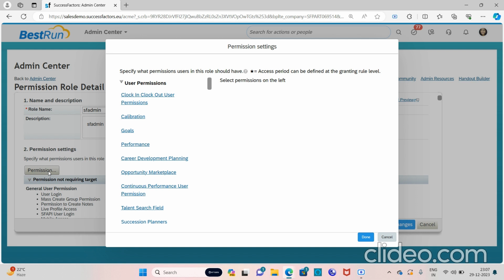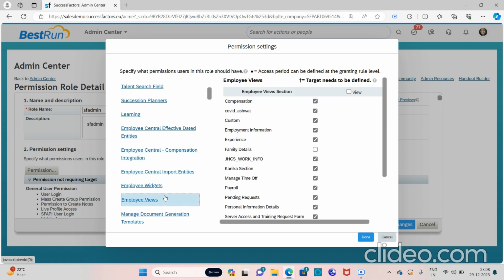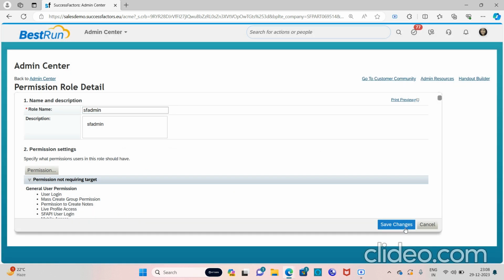So if you want to particularly see that portlet, then you need to have the permissions, right? In order to have the permissions, there is a section called employee views. Under this you can see all the portlets. If you keep a tick mark here, that means you can see it in the front end, that is view permission. If you are not keeping view, then you can't see it in the front end. Now you can see we created family details, we didn't check mark. So without giving this permission, if we see employee profile, we can't see any portlet belonging to family details. Now just click on done, save changes.